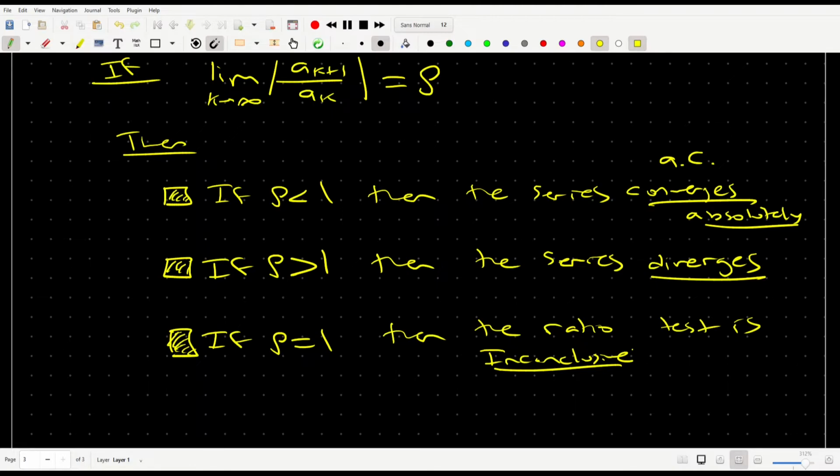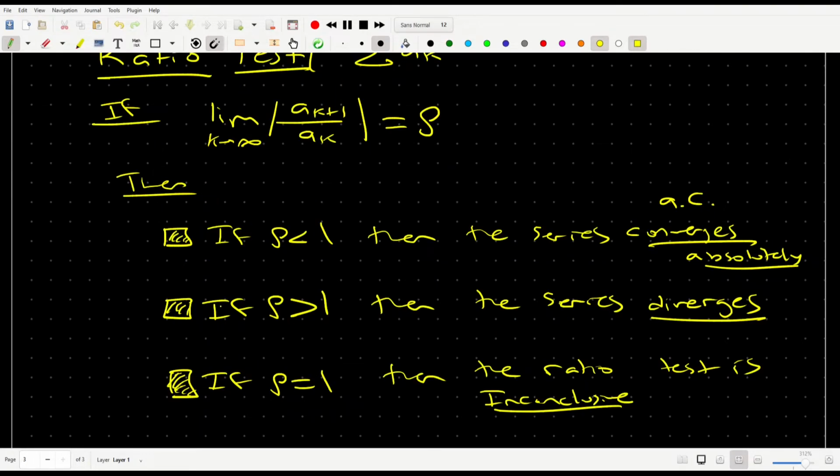Of the three possibilities, the third is the worst, because it means you have to do another test; the ratio test is not going to give you any results at all. But for the first two possibilities, you get a very strong result. If rho is less than 1, then the series is absolutely convergent, because for large values of k, it's essentially looking like a geometric series with an r value of less than 1. And if rho is greater than 1, we can conclude the exact same thing: the series is going to diverge, because this is acting like a geometric series with an r value greater than 1.